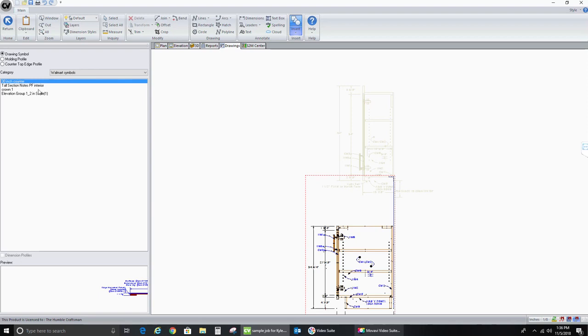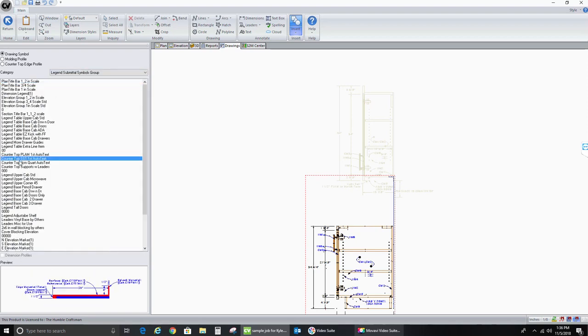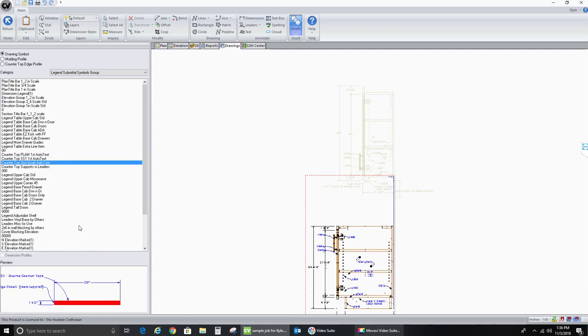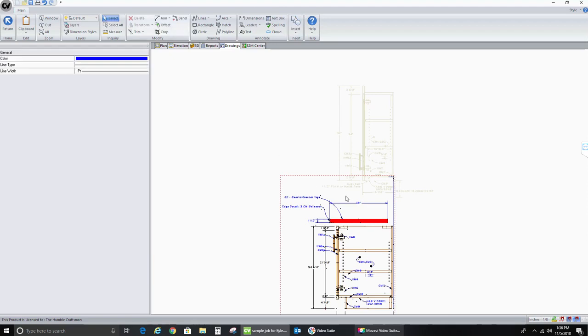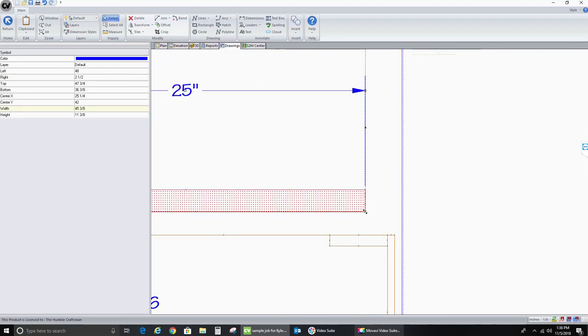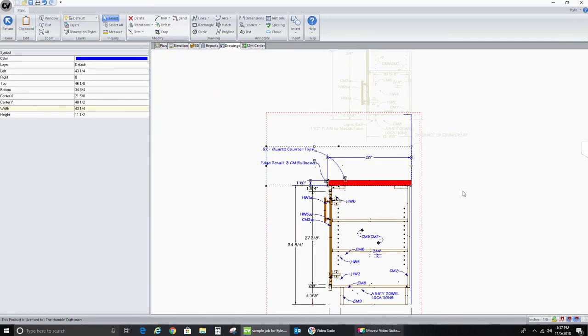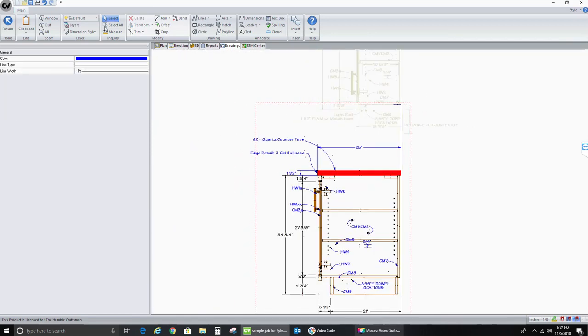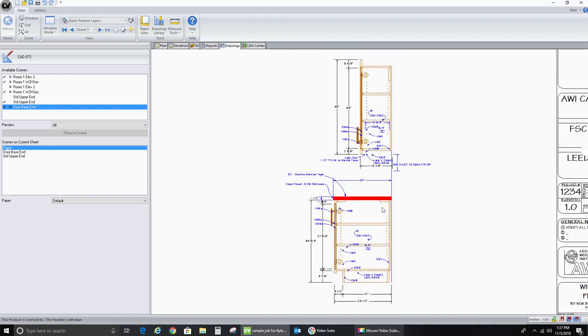Yep. So if you're wanting to have all the auto text type stuff, essentially you just make 2 cross sections. So you just make this one, send that to drawing. I didn't do an interior. Well, let's send that to drawing. And then you take your base cabinet, which we'll just do this one here real quick. Send that to drawing.